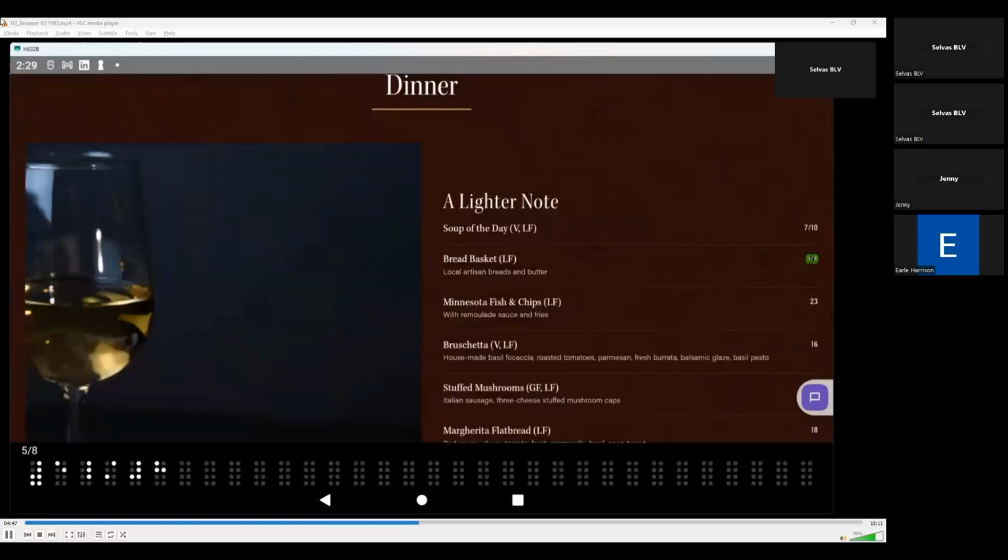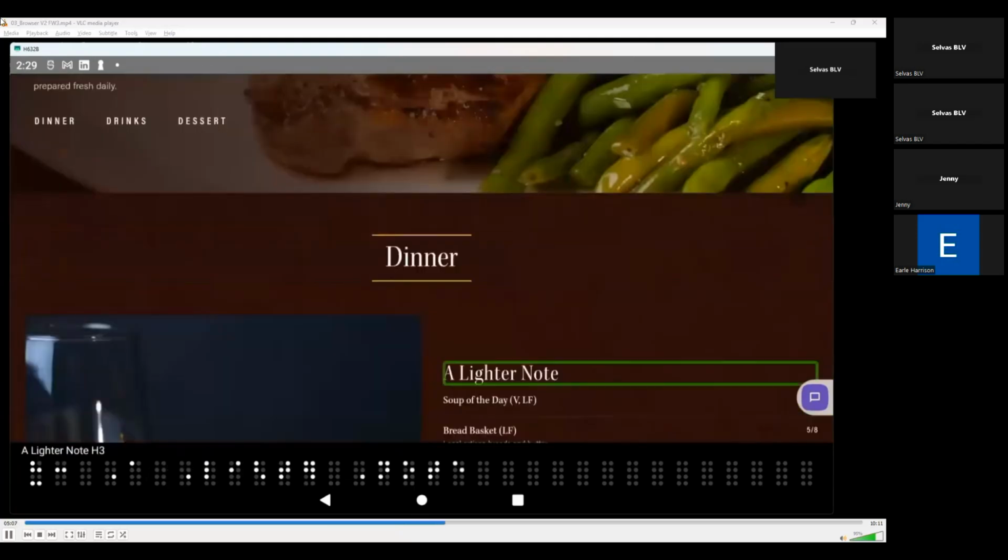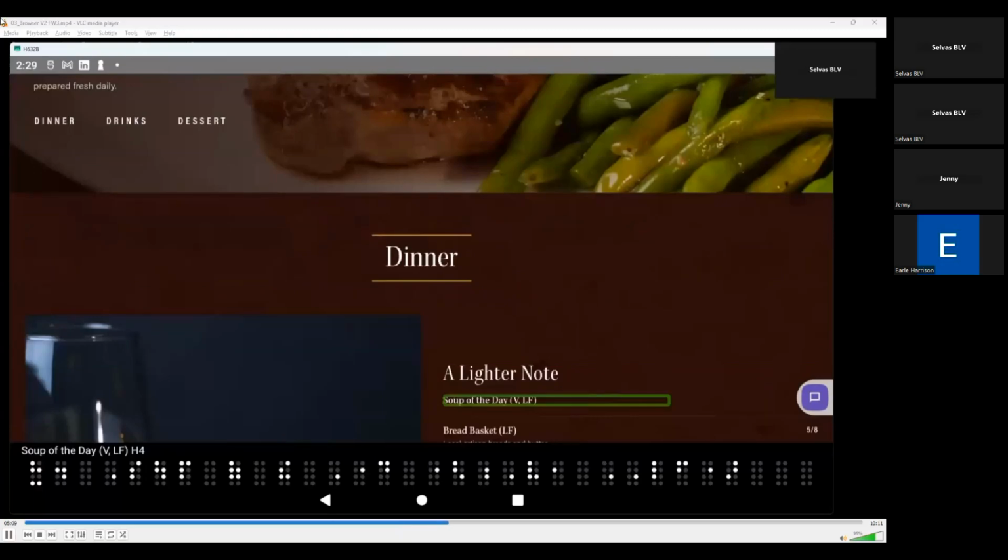And because of that, I'll just go ahead and jump to the top here. Top of page. Skip to content visited link. And my command to move forward by heading is enter with the letter H. Our menu heading 1. Dinner heading 2. A lighter note heading 3. Soup of the day, V, LF, heading 4.